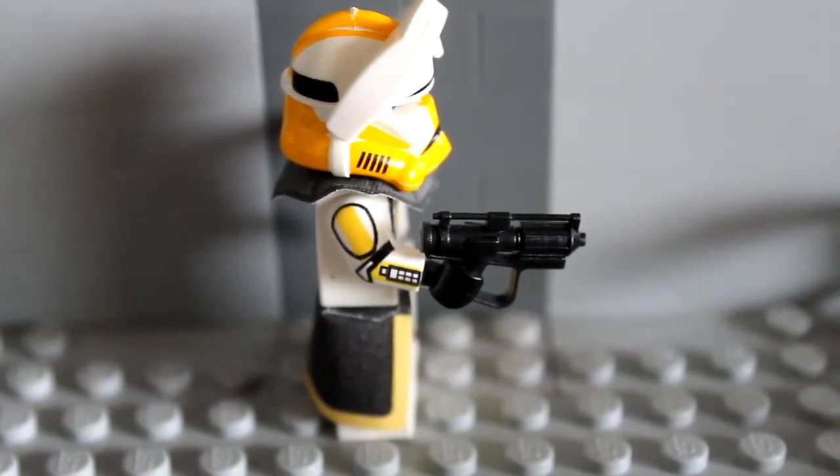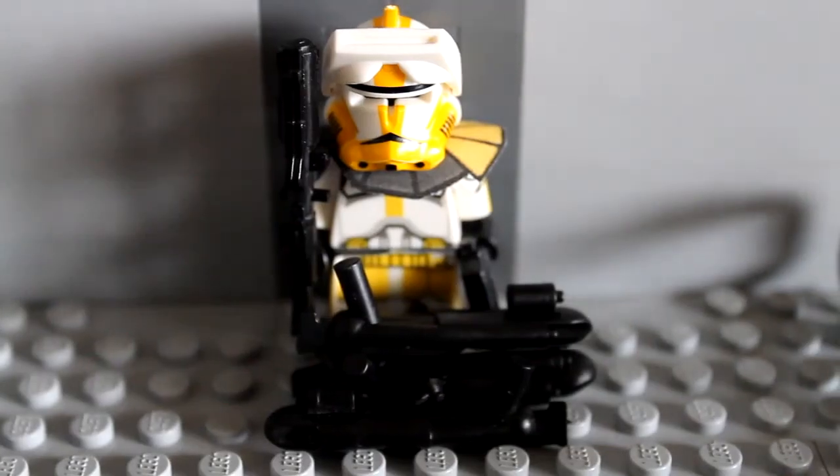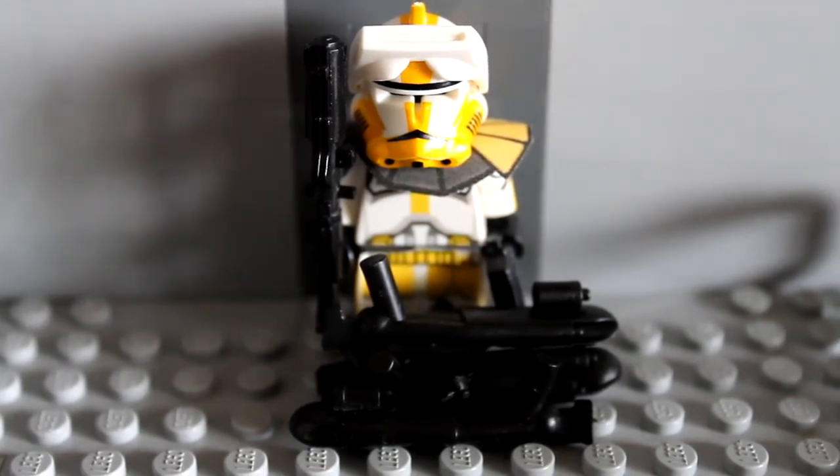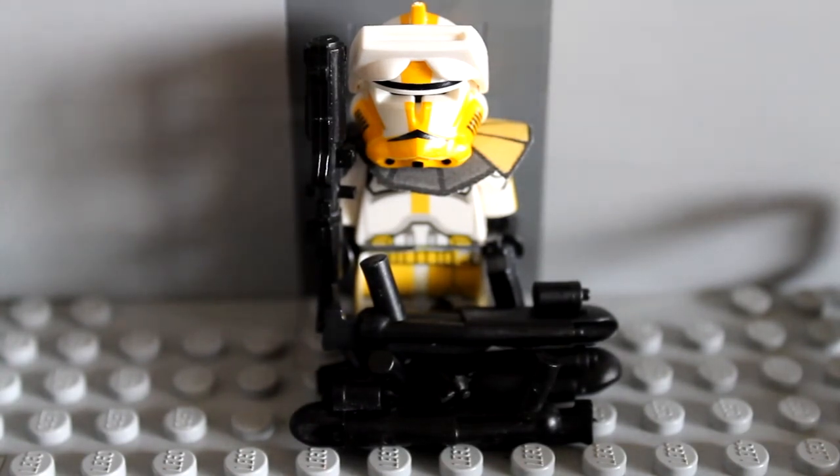That's my thought on the weapons. Now I'm going to get down to my overall thoughts on the custom. So my overall final thoughts on Commander Bly: I think Commander Bly is a great custom to have for those of you who have been collecting Minifigs4U clones all the way back from when we were receiving Minifigs4U clones with the older Lego Boy Productions box art packaging. I think his rating is an overall 5 out of 5. Great custom clone to have, even though the weapon selection was a little bit off, just like the other customs — although you can't blame David for just stuffing in all the weapons he had. Overall, great clone to have. Definitely, if he comes out a third time, go and buy him. Great clone to have in your collection.